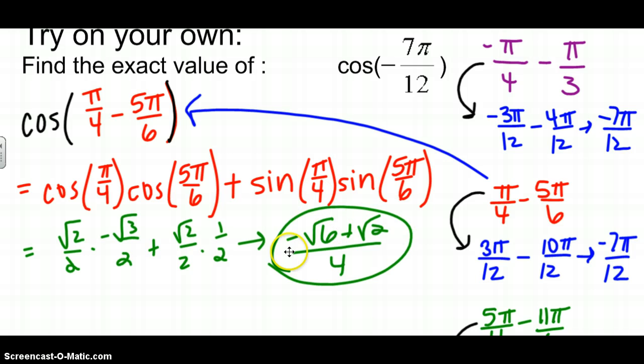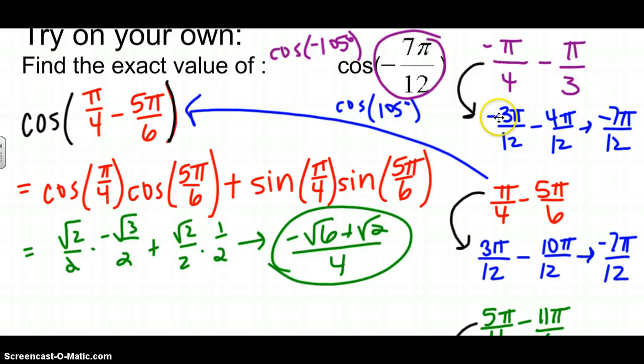If you think about it, that was our answer when we did the problem cosine of 105 degrees. If you wanted to, you could convert this to degrees, and you would find that it would also be 105, except it would be negative 105. But we know the cosine of a negative is equal to the cosine of the positive because cosine is an even function. So if you don't like converting to radians and trying to figure out your fractions, you can go back to degrees. But again, I don't recommend it.